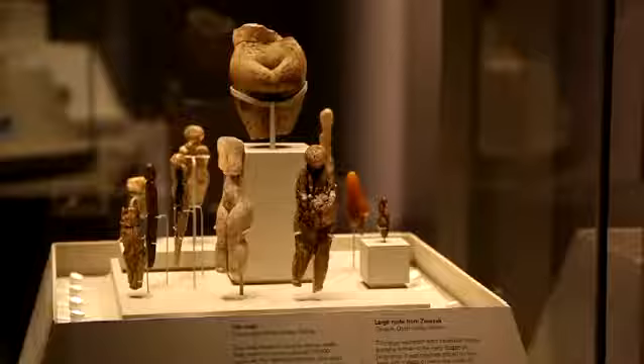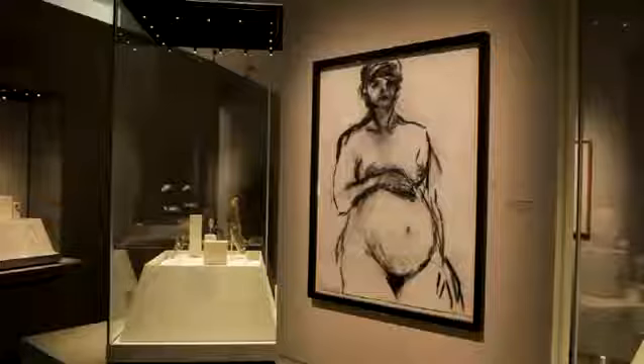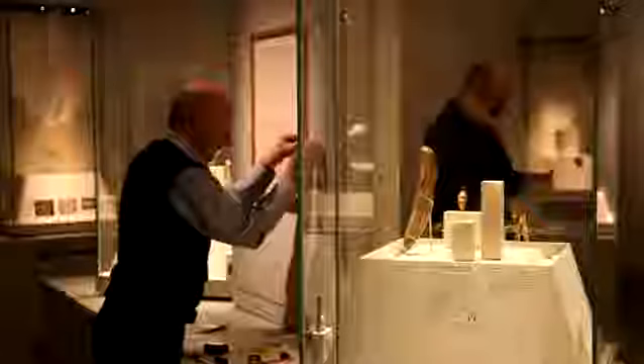Women played a significant role in the art of Ice Age cultures, and in the exhibition they're portrayed at various stages of life — young and nubile, during and after pregnancy, giving birth and in old age. Many have the abstract, minimalist look of modern art. Displayed nearby are familiar 20th century pieces, intended to make visitors feel more at home viewing these as works of art rather than ancient artefacts.